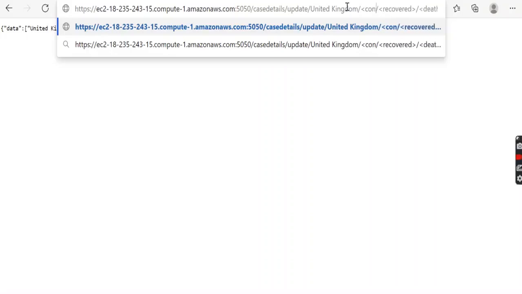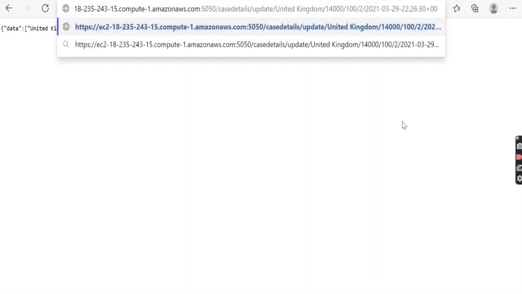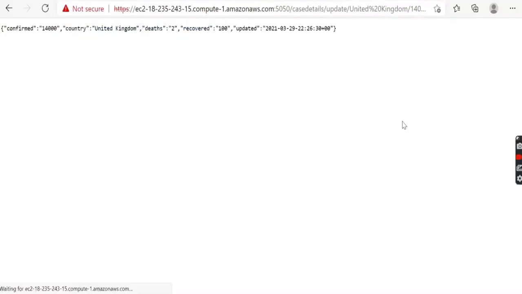The confirmed cases are only 14,000. The recovered cases 1,400. And the deaths are only 2. For the date, this one. Okay, you see, it has been confirmed. So the confirmed cases have been changed, the country is there, the recovered is changed, and the updated time has been changed.